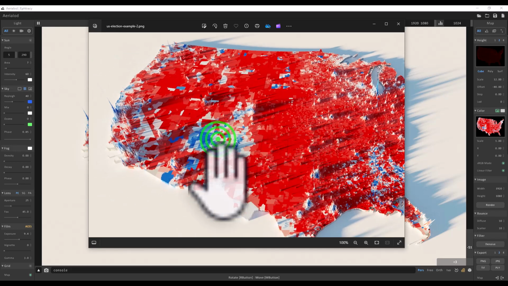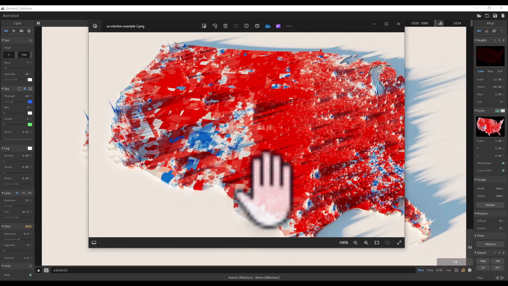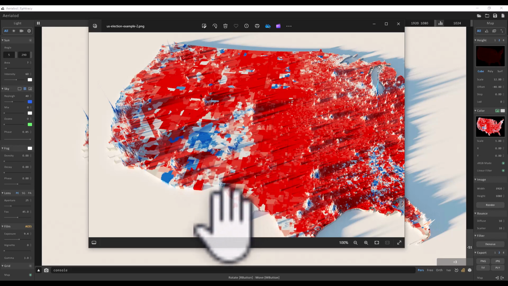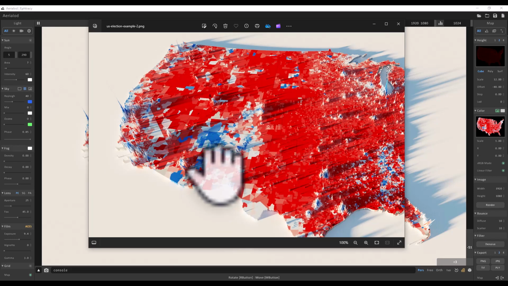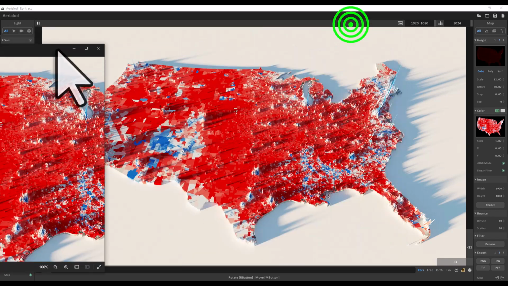The way this one works is I coloured the counties, or actually the precincts, sorry. Darker red means more Republican vote, darker blue means more Democratic vote, and the lighter shades, like pink, just means Republican, but not quite as strong, and the same goes for the blue. Lighter shades of blue, they are Democratic precincts in terms of who won there, but they're less dominant. So that's the way that works. I'll move that out of the way now.